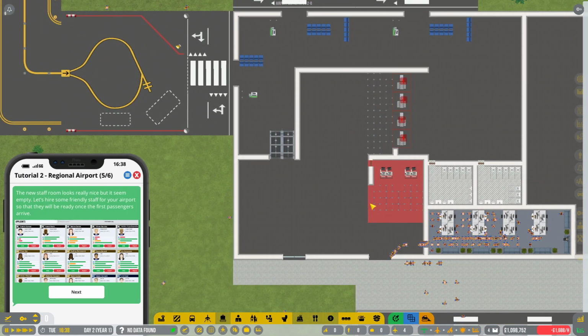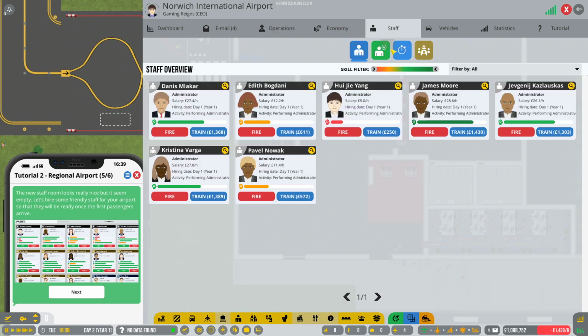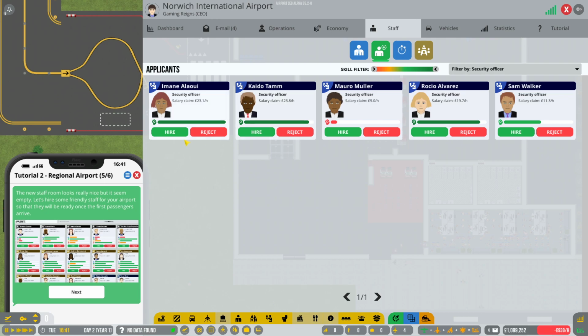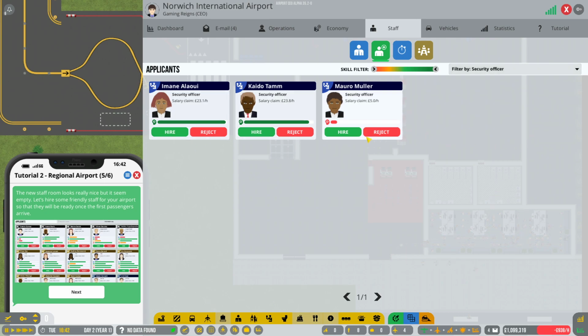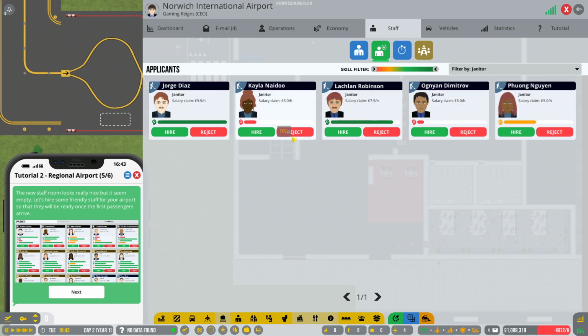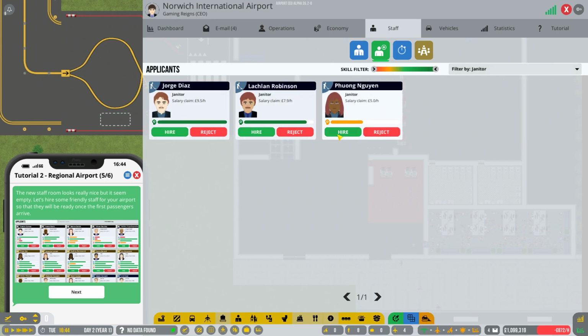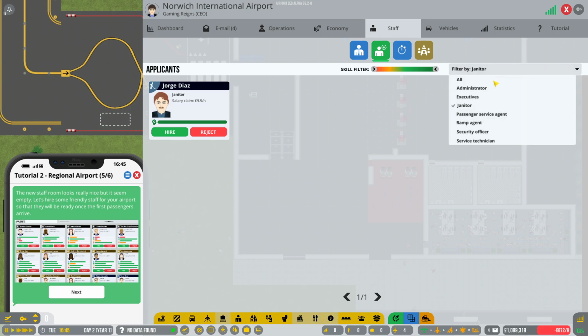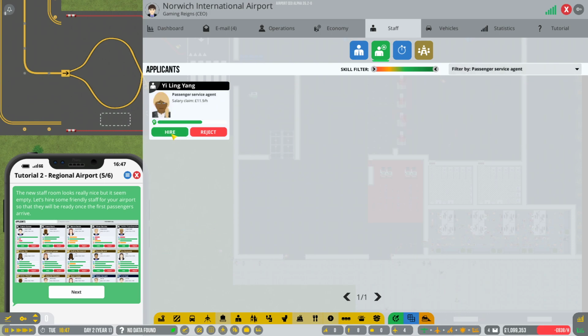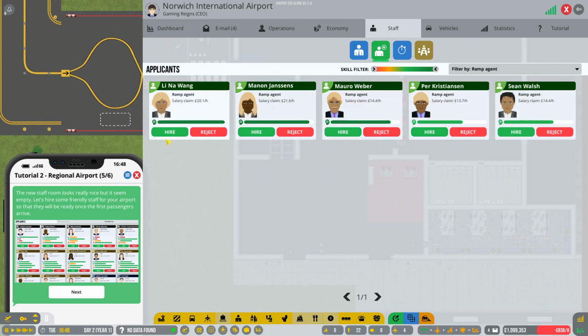What we also need is some staff. Seriously, quickly, we need some staff, so let's get in some security officers. Goodness me, they're all beautifully brilliant, other than that one who's awfully awful. Let's get a couple of janitors in, a couple of the £5 ones will do, and that's £7.91. We'll get some passenger service agents, just all of them, and we need some ramp agents.